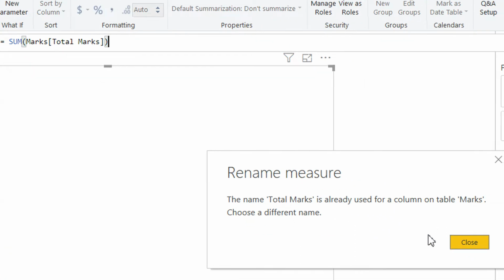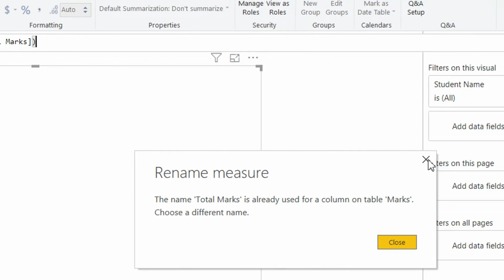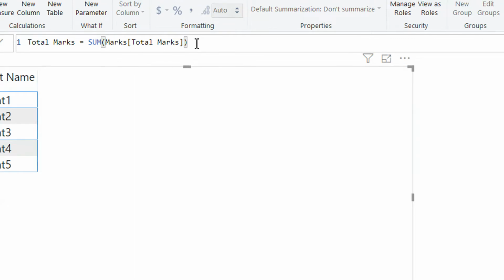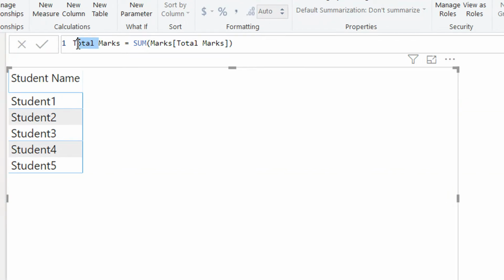The name total marks is already used for a column on a table marks. Choose a different name. Okay. What we can do is we can add marks total.